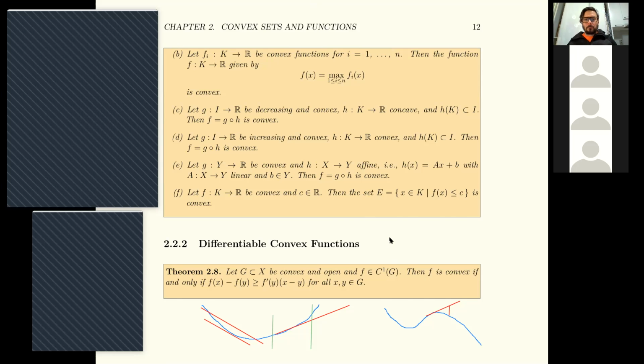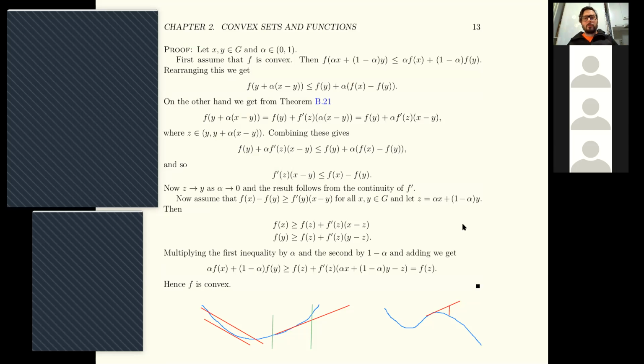And here is a proof which we will not go through, but we see here that we need to reference theorem B21 and reference these B theorems. So next week, we'll take a small detour to the B section and talk about the real analysis part of this and the function theory part of how we can go through this proof. Not going to spend too much time on it, but we'll talk about that next time.